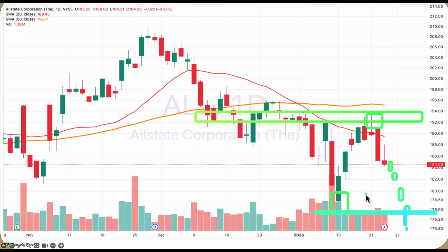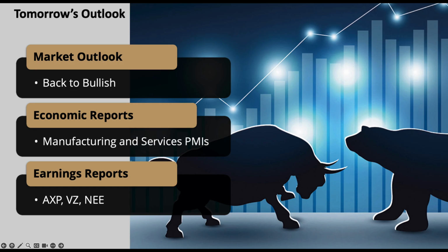So these are the ones I'm paying attention to. Overall, back to bullish, until or unless, remember, we are in this Trump era now where headlines are going to move the markets one way or the other. So be prepared for that. This is where you have a balanced approach. Look at the outperformers, balance it out with the underperformers. I think that's just the way to play right now.